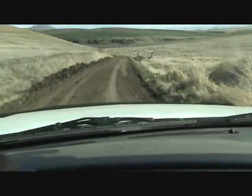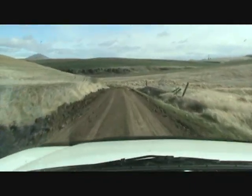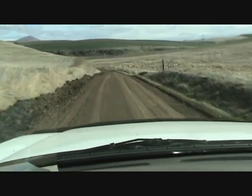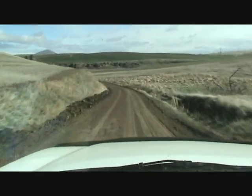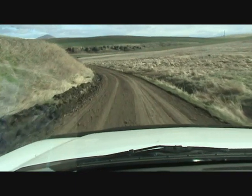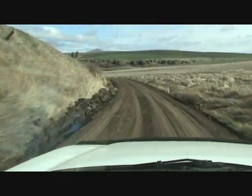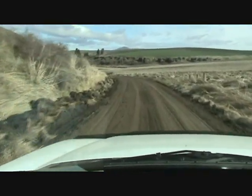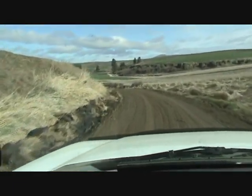I'm surprised they probably haven't, I'm forgetting the name of what they do, but when they abandon it, that's actually a legal process where they turn it over to adjacent property owners rather than maintain it. But as for now, they still maintain it, and they do a fine job. Infrastructure is really important to what we do around here, and anyway, again, I want to thank the Whitman County Road Department for the wonderful job they do.